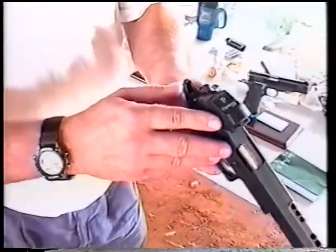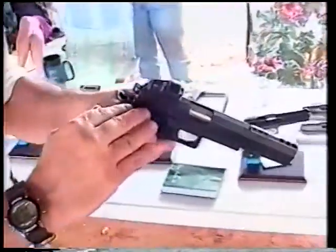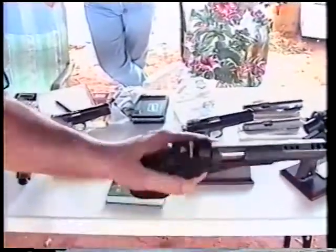And it's really good for someone who shoots open and limited because the line of sight is down close to the slide, just like iron sights would be. So you don't have that muscle memory that you have to change from the higher scope to the iron sights and back and forth. But this one, it's right on top of the slide, just like a set of iron sights. Well, great, sir. Appreciate you showing that to us.